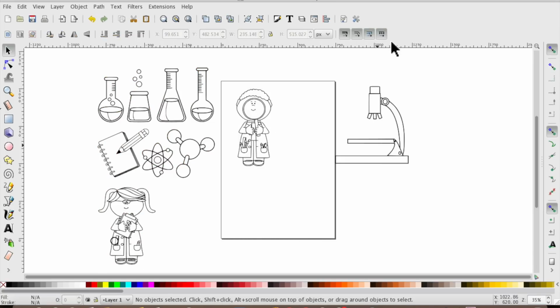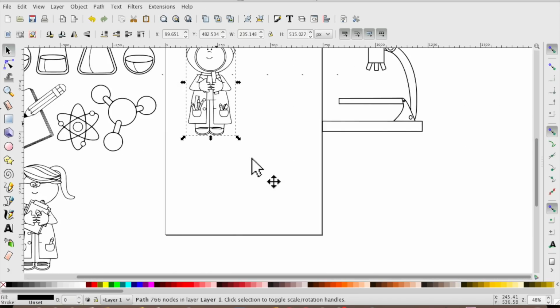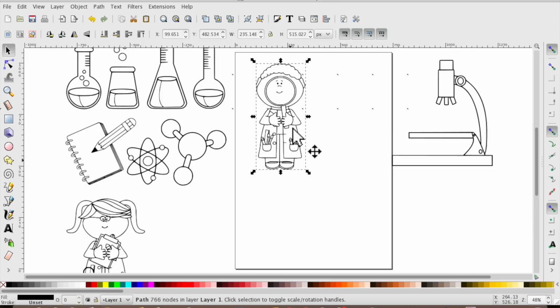So you might be thinking, well, why bother when we've already got the image because of colour? Well, the simple reason is, and I'm just going to zoom in on my page a little bit here, the simple reason for making things into a path is clearly that at the moment, if I go on this icon here, which means lock the aspect, it's like the aspect ratio in Brother's Canvas Workspace.